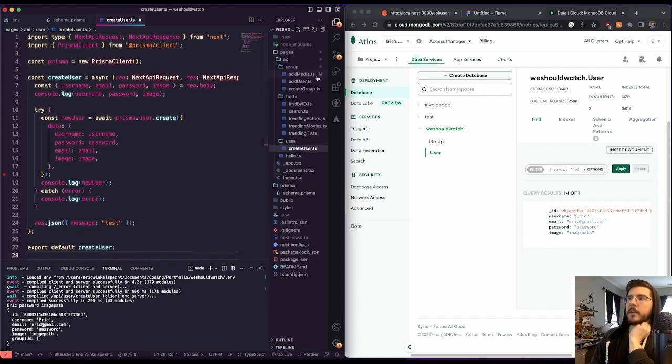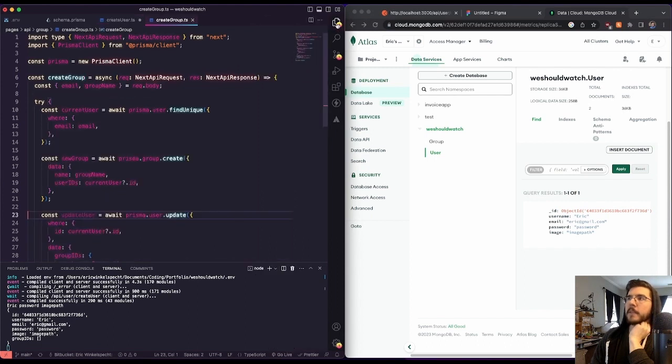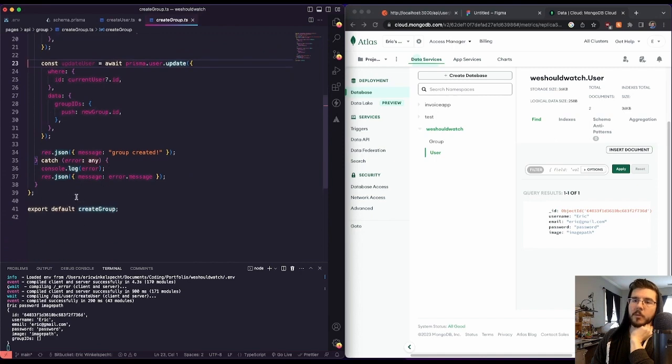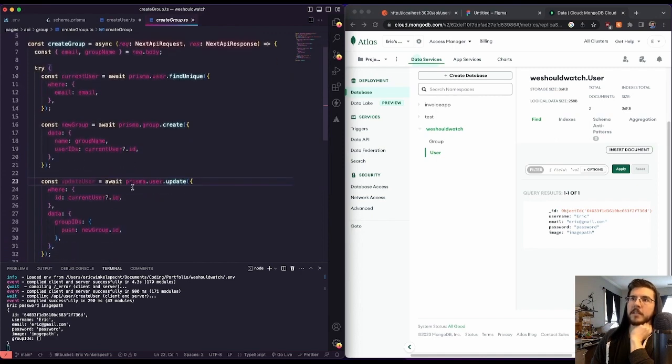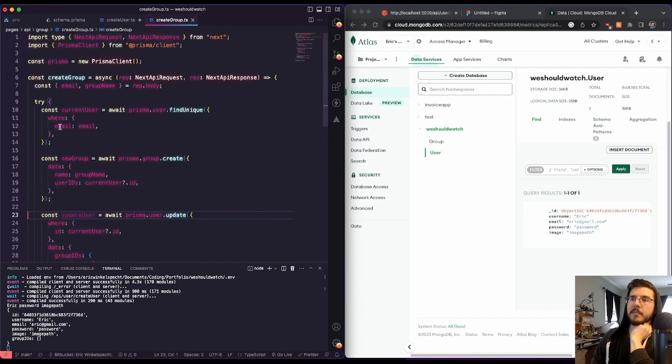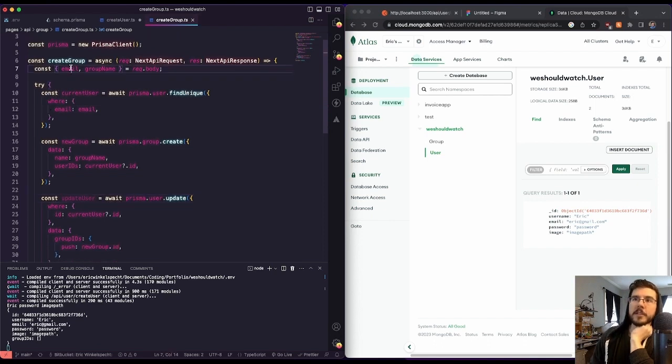So now what we're going to do is we're going to make a group. If we make a group, same stuff up top. Here's my createGroup function that we export for NextJS to see this API, this endpoint. We've got our try catch here. We're just going to pull in whatever the email is and whatever the group name is. So if you make a group, we'll say you navigate to an interface where you type in what your group name should be. The user that's making this is going to be our default first user.